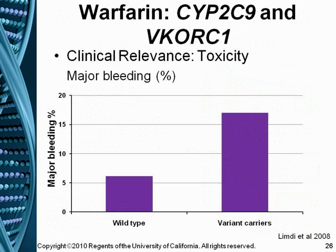Okay. This graph compares the incidence of major bleeding by CYP2C9 and VKORC1 variant carrier status. There are 446 patients in this study, 50% Caucasians and the other 50% African Americans. The incidence of major bleeding in wild type, meaning double homozygote, *1/*1, BB haplotype, was 6% versus 17% in variant carriers. So the CYP2C9 and VKORC1 variants significantly increased the risk for major bleeding. In summary, the CYP2C9 polymorphism influenced dose variability and toxicity of warfarin, and the VKORC1 polymorphisms influence dose variability, efficacy, and toxicity of warfarin.